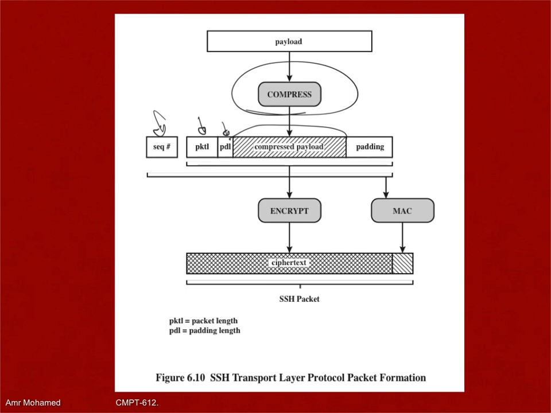So the only difference here is that the padding length is at the beginning, but in any case, everything is encrypted, right? So the padding length and the packet length are encrypted anyway. So they are not exposed, right? But the other slight difference here is that if you look at TLS, you will see that the encryption is done after MAC. Here, MAC is done after the encryption. As we said before, there's no preference one way or another.